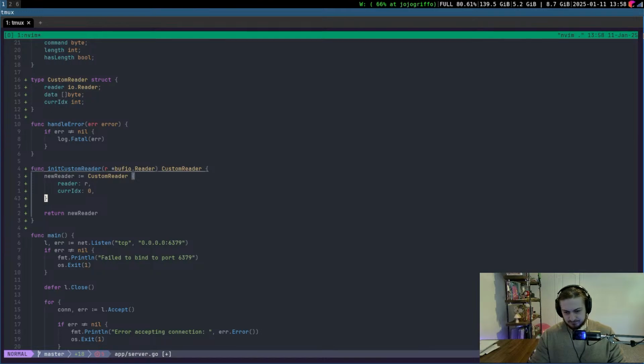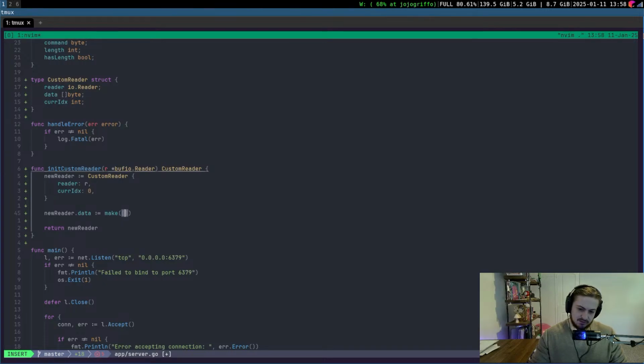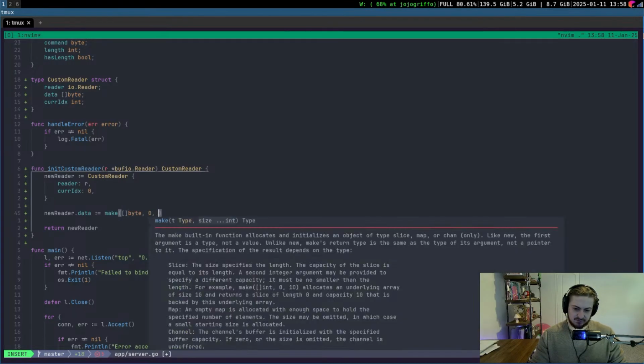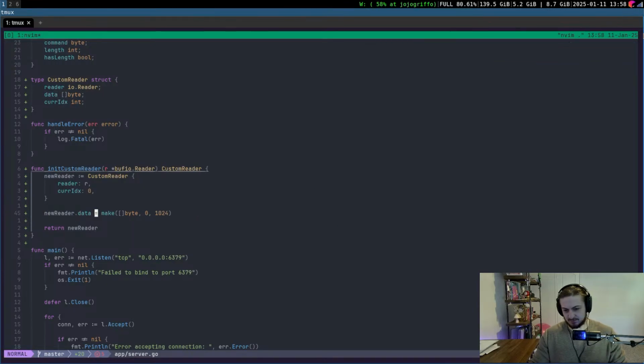So, newReader.Data equals make byte 0, 1024. I want to have a length of 0 and a capacity of 1024.